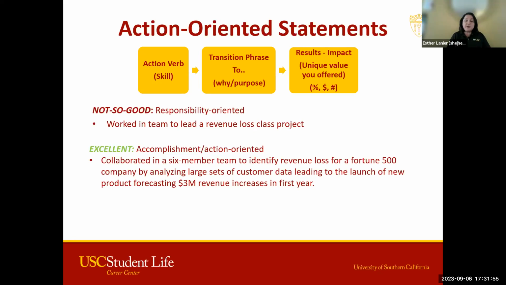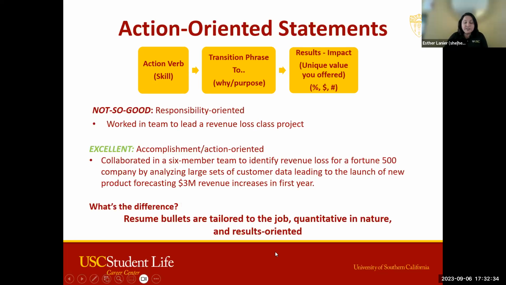So give yourself the grace that you are skilled, that you have experience, and so you want to be able to showcase that to the employer. Now, just a caveat when you're writing these bullet points, I'm not asking for a dissertation per bullet point, okay? I'm not asking you to just kind of go on and never really get to the point. That's why the particular action-oriented statement formula here is to help you with that, so that you feel like you have an end to what you're saying. If you just feel like it's very general, which I've seen very general bullet points, then it's not results oriented. It doesn't show an impact of what your experience is worthy of showcasing. Any questions here?